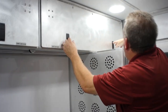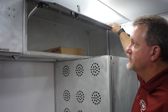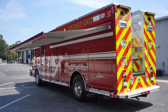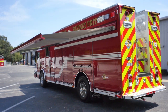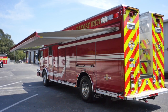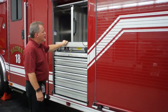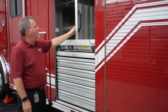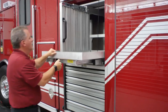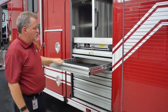The upper cabinetry in the back is basically a couple of lift-ups with a little bit of extra storage above for some more gear and testing equipment. Starting with the street side compartments, you'll first notice at the top of the truck we have a very large, carefree 120-volt awning, painted and recessed into the body to give it a nice clean line and prevent damage. Knoxville used a lot of slide masters with PAC-TREC tool boards, including an upper portion with a small panel board at the top and below a large built-in CTECH cabinet.